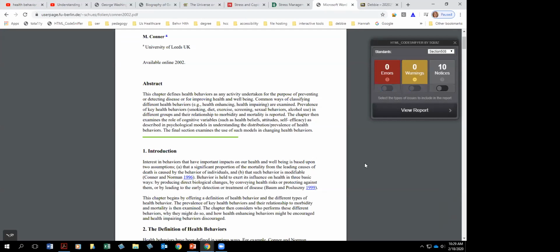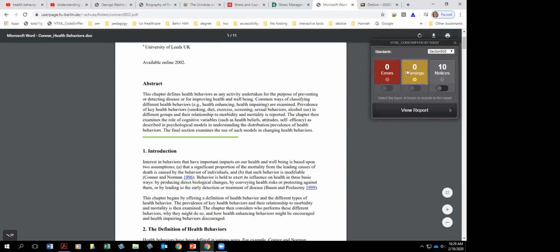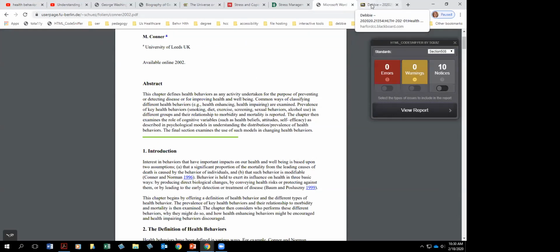So I might think, oh, this is great, but it's not. HTML code sniffer does not work as well when you look at PDFs on the web. So I would encourage you to not consider this particular tool to be useful when trying to determine whether or not a web PDF is accessible. Now, that's where Acrobat comes in handy.